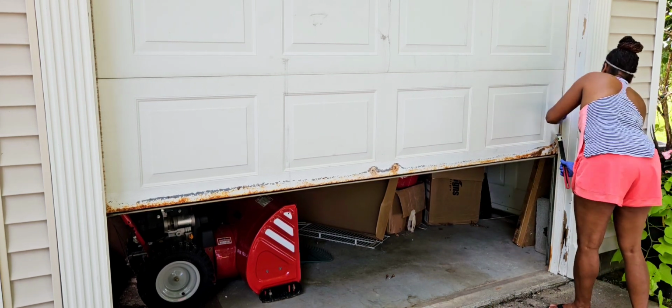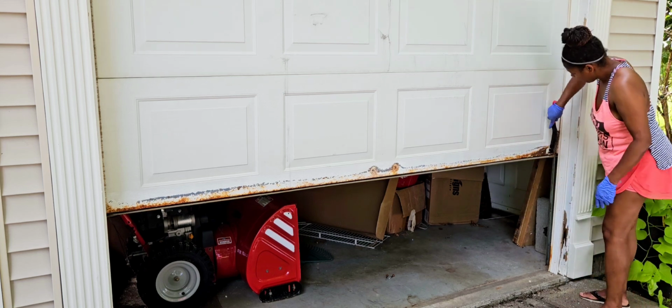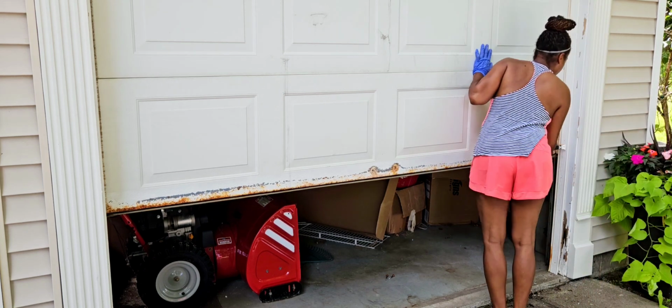So here I am with that wire brush, and all I'm doing, I'm just going in, and we're going to try to get that rust off the garage door.